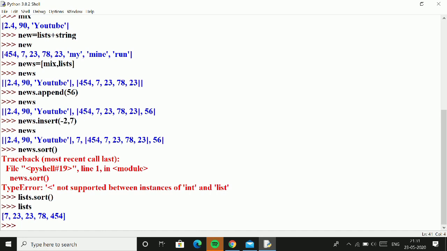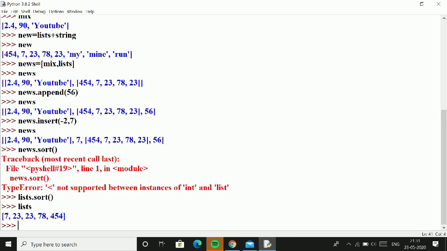Guys, remember one thing, the append command adds the new incoming digit at the end of the list, but insert allows you to enter the element anywhere in the list by indexing it, and pop always removes the last element.